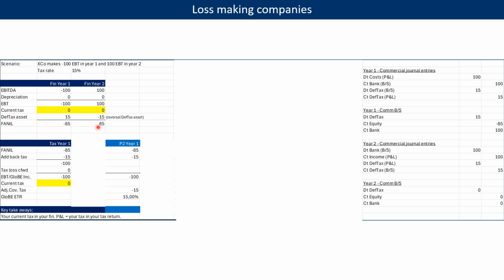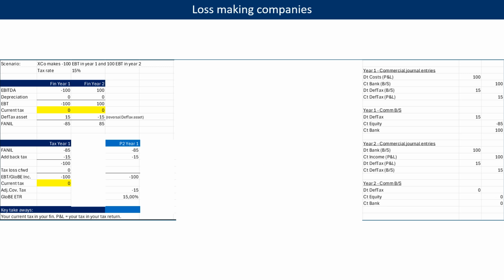And we end up with a final of 85. If we look at our balance sheet, we had a deferred tax asset that we've reversed, so that comes to 0. We had a tax loss of 85 that we have reversed, so that comes to 0. And we owed the bank 100, which we could pay back now through our sales, which is also 0. And it is as if nothing ever happened.